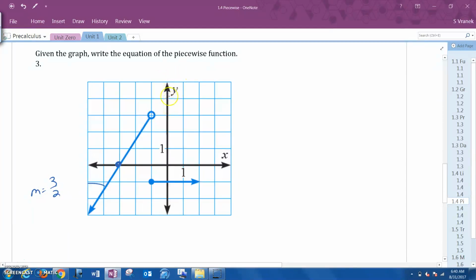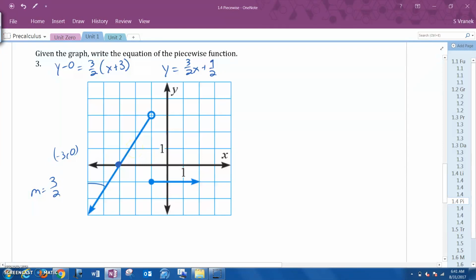The problem is I don't know where the y-intercept is. So we're going to have to use point-slope form to get an equation for this line. I'm going to use this point over here, (-3, 0), and that slope to find my equation. If you guys remember correctly, I gave you point-slope form from your Unit 0 packet. It's y minus the y-coordinate equals the slope times x minus, which becomes a plus, the x-coordinate. So we get y is equal to 3/2 x plus 9/2. That's the equation of this line, right there.